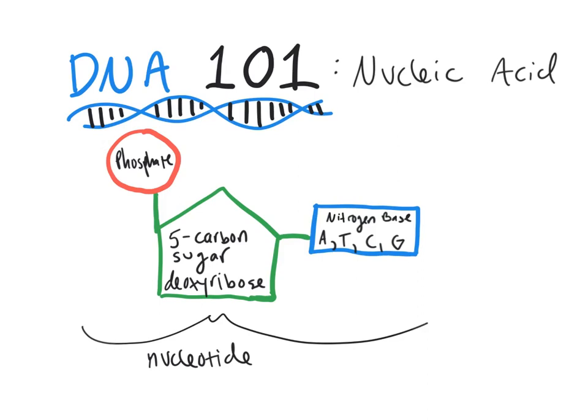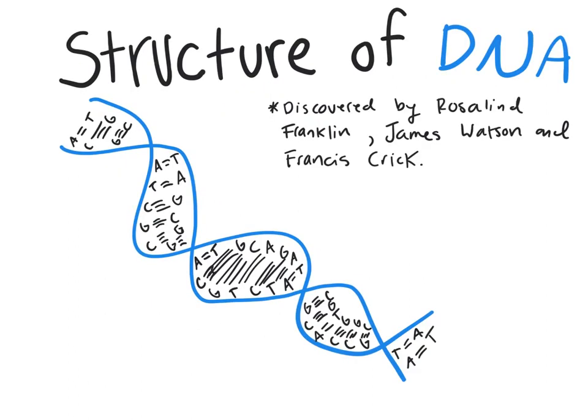I do want to mention a couple things about the double helix, but I'm not going to stress too much about the little nitty-gritty details. So as you can see here, we have our nitrogenous bases, which make up the steps or the rungs of our DNA double helix. It's called a double helix because it's not just one strand, but it's actually 2 strands of DNA molecules that are bonded together with hydrogen bonds.